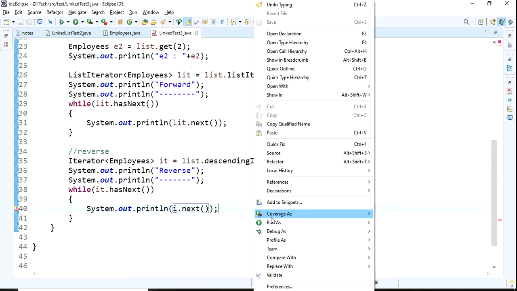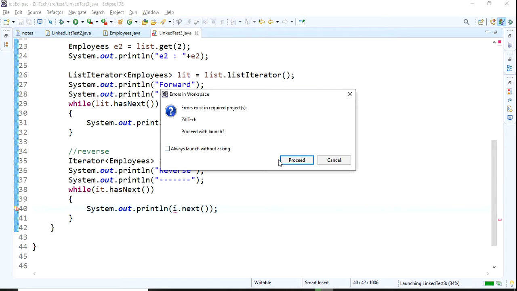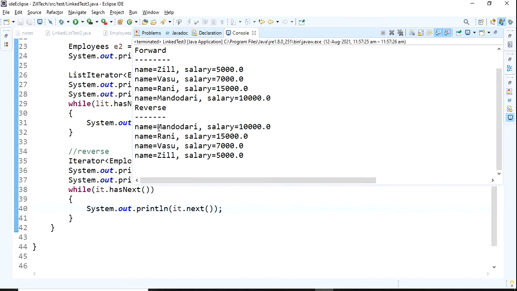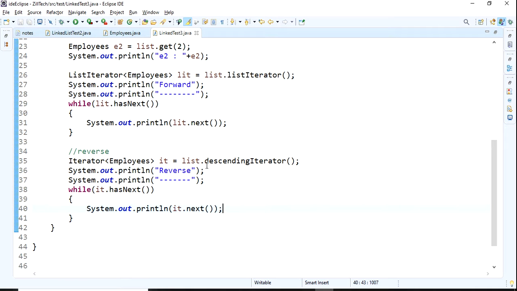Okay. Right click, run as Java application. You can see all are in reverse. The list is converted into reverse order. These are all placed here, converted to reverse order, and for those reverse order nodes it checks whether next is there or not. Print it and update the cursor. Next means it will print and the cursor will be moved to next.